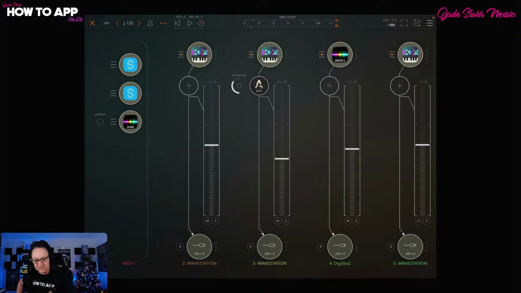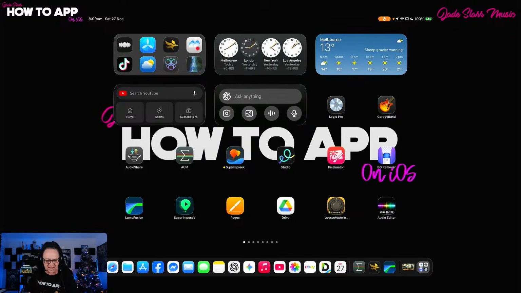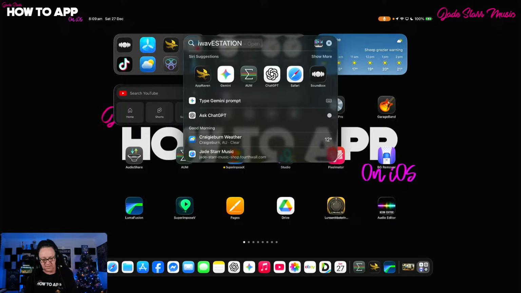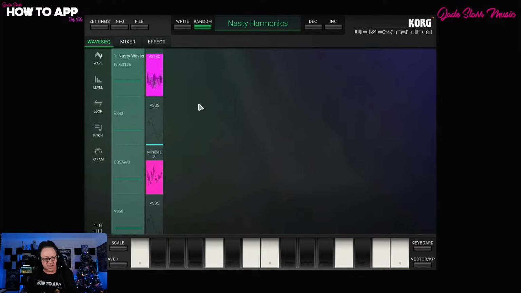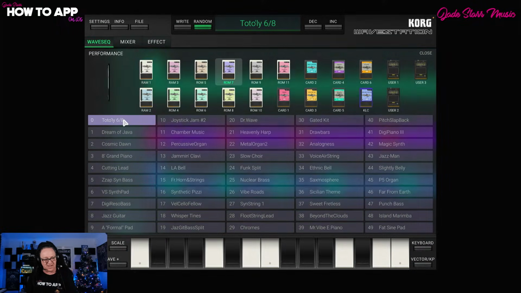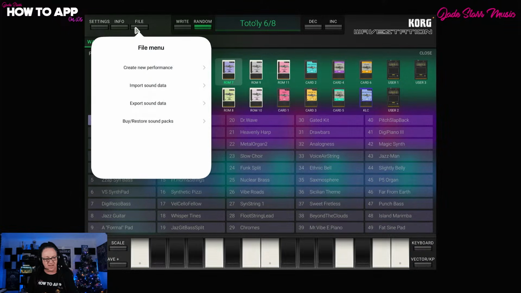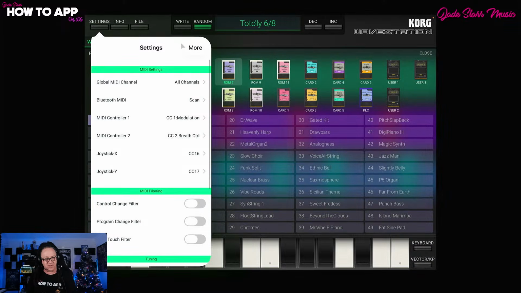Alrighty, so I'm just going to open up the standalone version so we can do a compare, because it looks like the joystick doesn't appear in the AUv3 version as well. Interesting. iWAVESTATION. And it loads upside down. I love that. Nice. So let's see, where is the joystick here? Because I did see it when I was using it as a standalone on my other thing. I don't even know. This is the first time I'm using this.